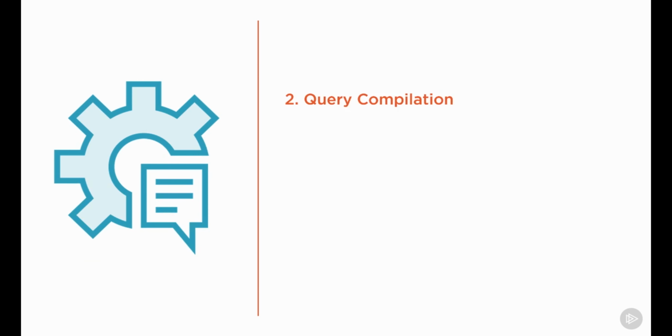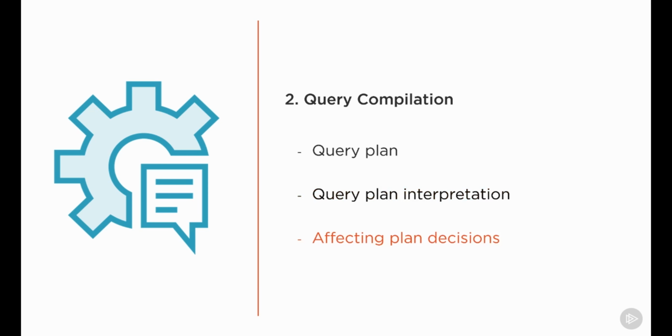The second aspect is how the query is compiled into machine language and the instructions that are given out to each of the nodes. In this portion of the module, we'll dig into the query plan that is created when Redshift compiles your query into operations. In this portion, you'll learn how to see the plan chosen by Redshift, interpret it, and then use that information to improve performance and make better decisions yourself.